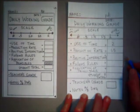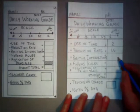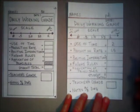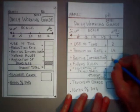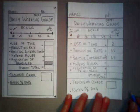If you're a kid that doesn't always get along with others, or maybe has conflict periodically with teachers, well, then that doesn't make you a bad person, but you do need to be honest about that behavior. And if you say, well, I've had some positive interactions most of the time, but sometimes maybe not, then be honest with yourself, and take off a half a point, for instance.